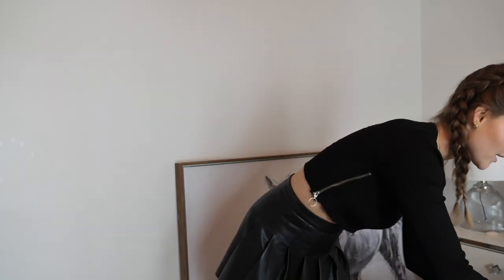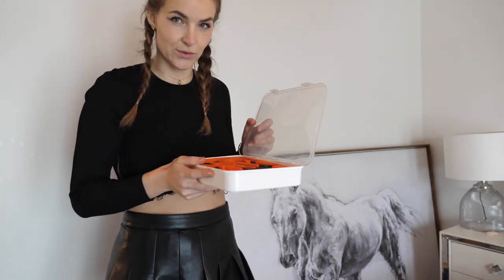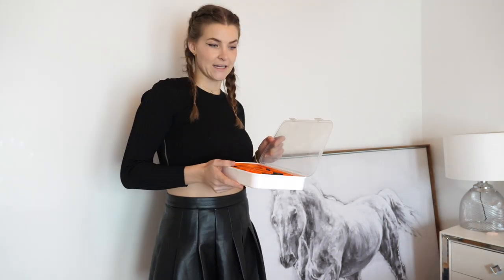I've decided I'm gonna hang up this first painting finally. I'm gonna just put nails into studs by knocking on the wall — this is the Kristen way. I've got a nice IKEA kit. There is a screwdriver in this; I guess I could screw a screw into the stud.